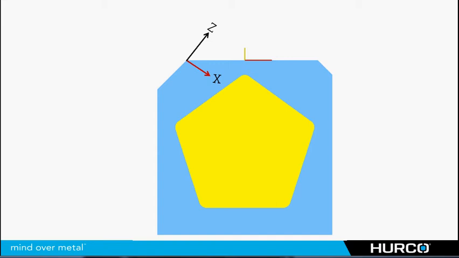So when I go to program my X, Y, and Z, I need to be conscious about the direction that it rotated. So anything X positive is going to cut into the part. Anything X negative will be away from the part. So I need to be aware of that. So how are we going to go about programming that?